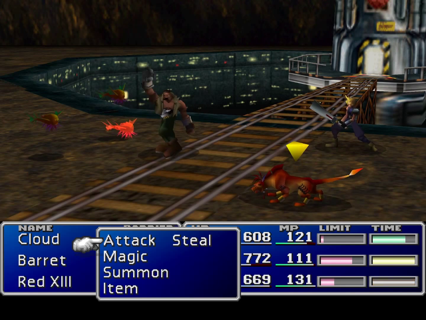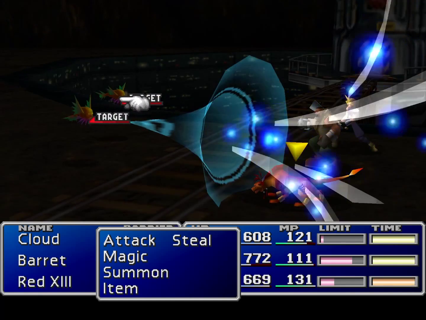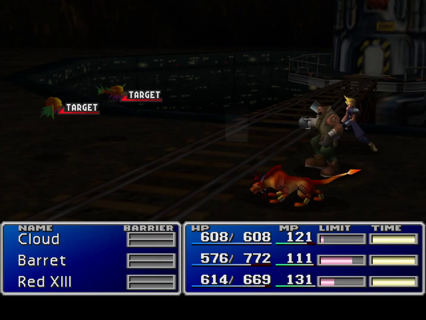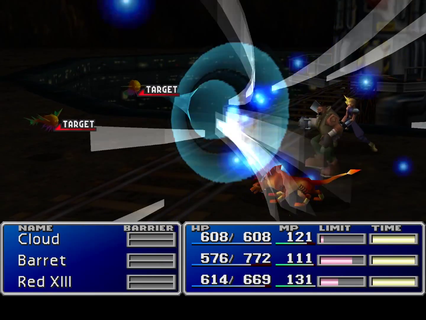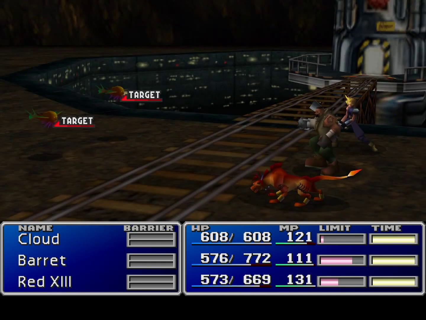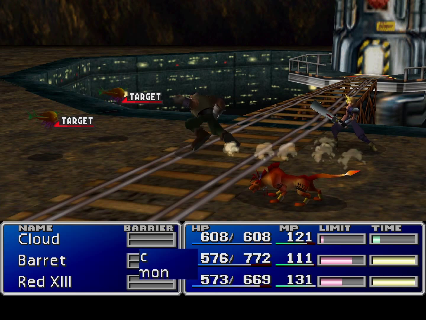Surprisingly a lot of jumping we have to do. Oh man, look at those effects. It's so unrealistic. Oh, I have to go left. Gotcha. Oh, this is the Shinra building and the train. That's what it is. I gotcha.